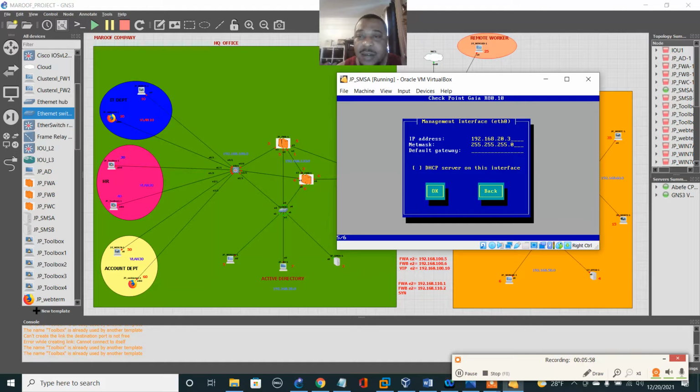That's the class C address. And my default gateway, I can set it here or I can set it in the GUI portal. For now, I'll set my default gateway in the GUI portal.